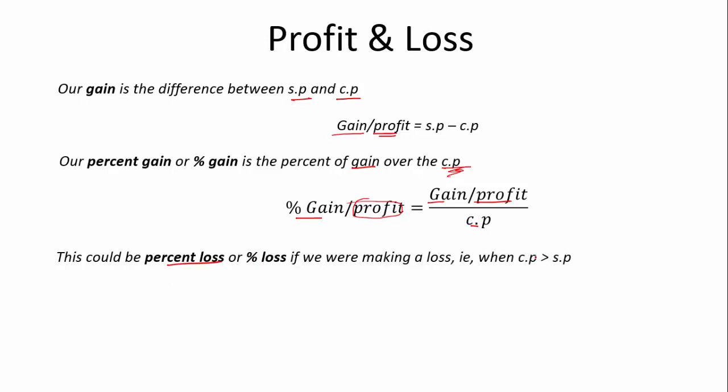So i.e. this would be when the cost price is greater than the selling price. So the loss would be the cost price minus the selling price, only when the cost price is bigger than the selling price. So the percent loss would be the loss over the cost price.